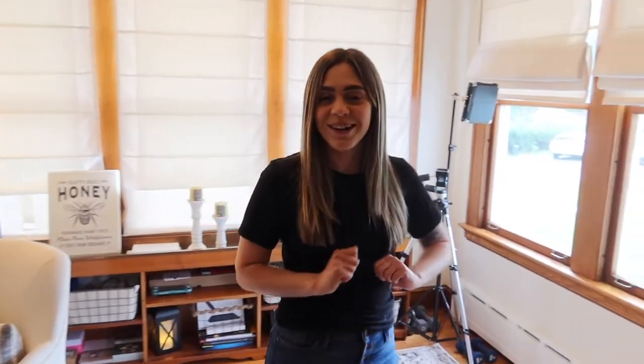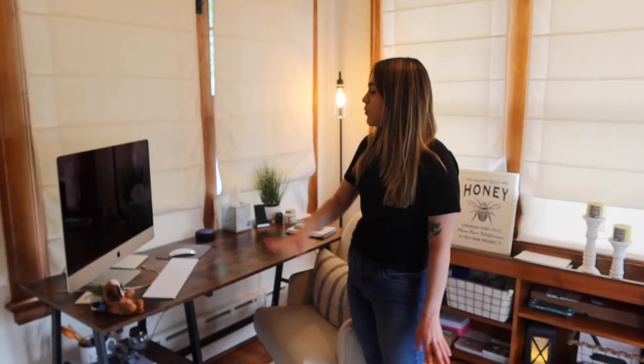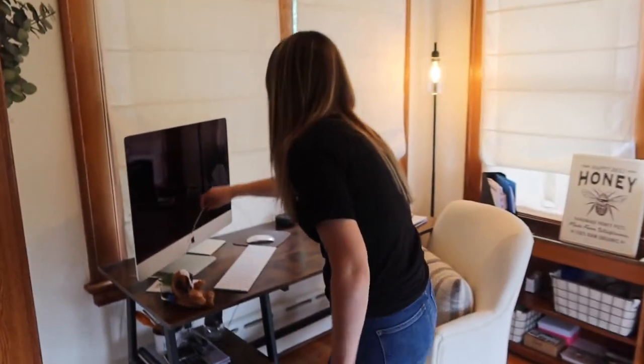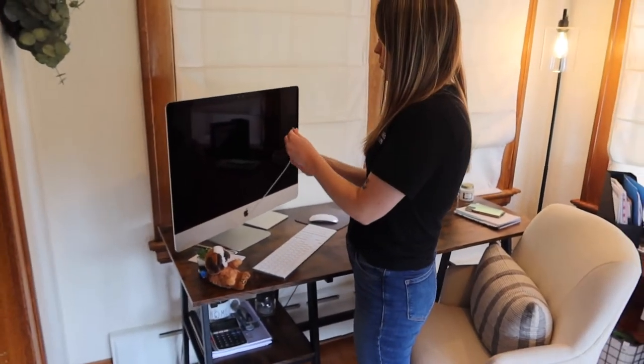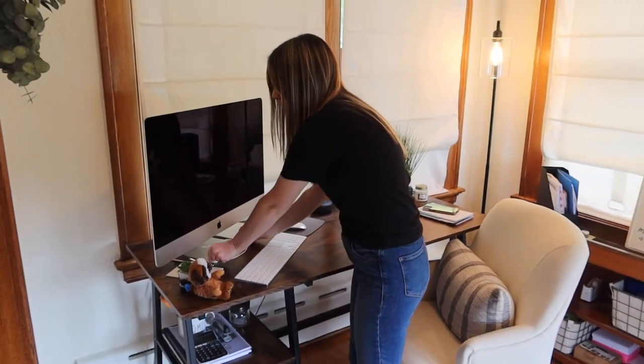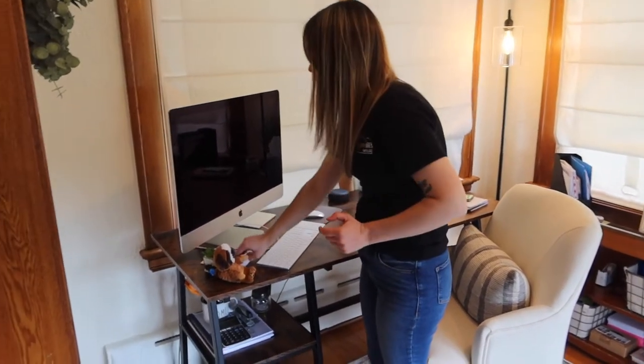Okay, so let's start. On this side of the office we have my computer, keyboard, and mouse, and everything has to be hooked up with this little charger here when it dies out, so I just have this here for easy access. I have just your typical notepad for any notes I have to take when I have a phone call.